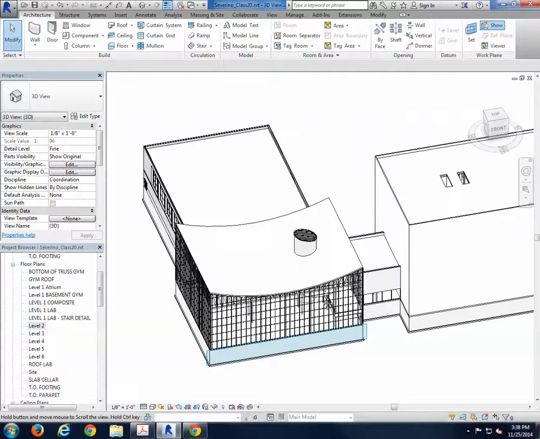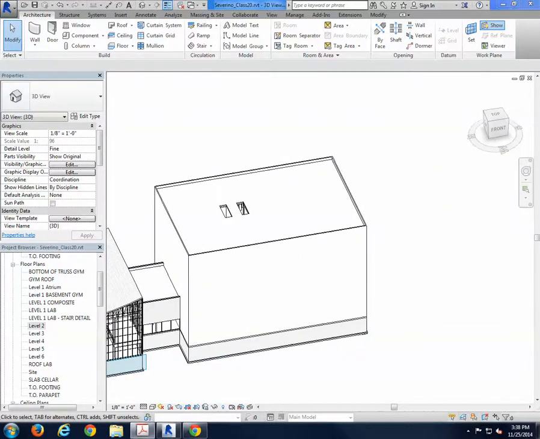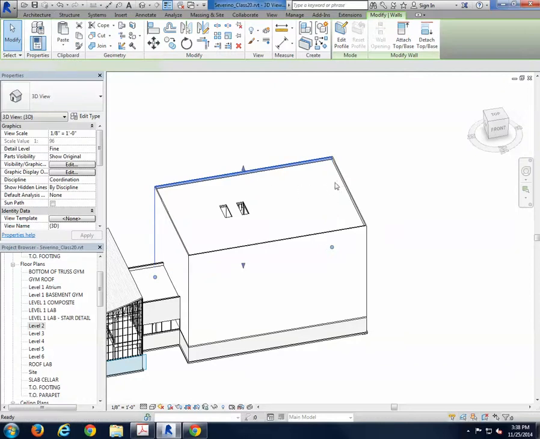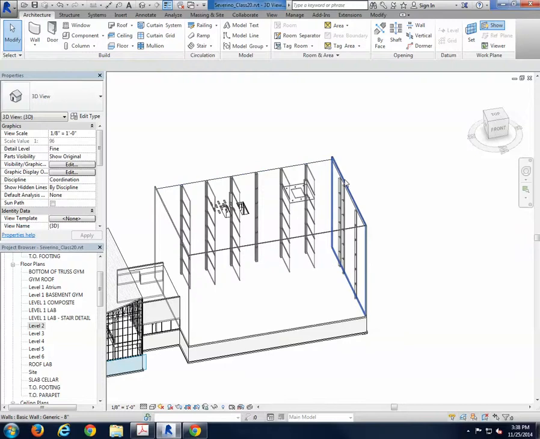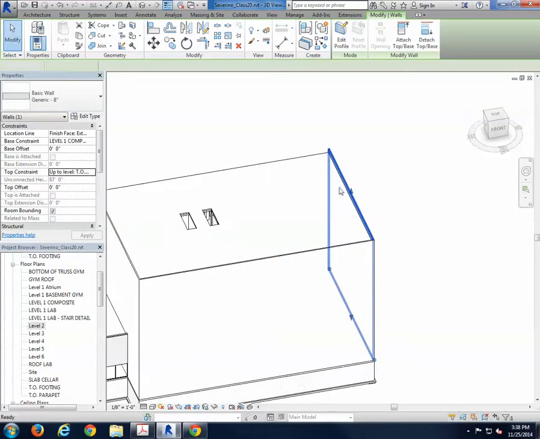Okay, so let's go through to the next step. The lab, which is the serious stuff. So first thing, we're going to delete these 2 facades. If it takes long, it's because you have partitions related to this wall.